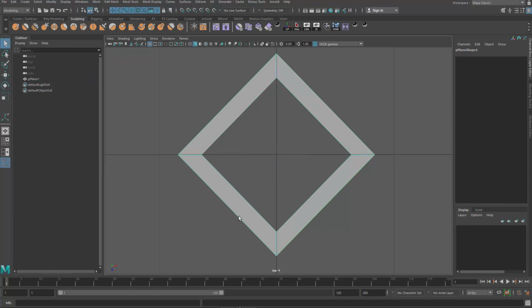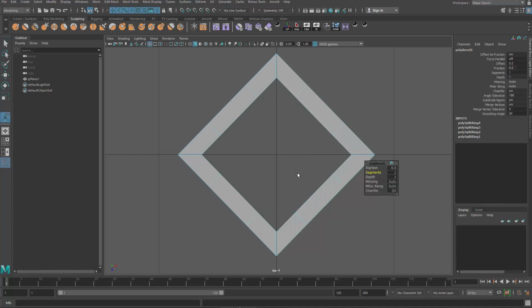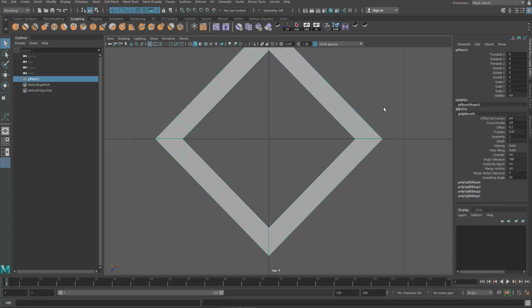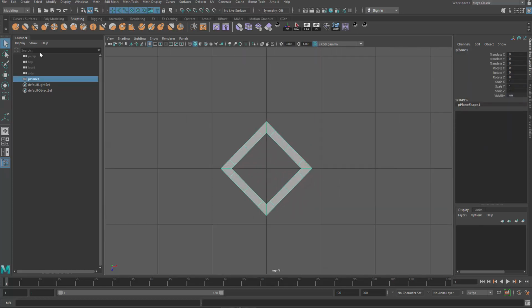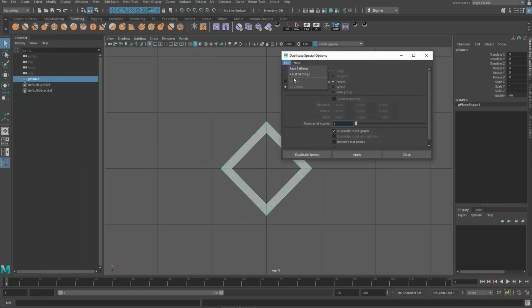Then I'm going to grab the edges and do a Control and right mouse button, edit edge ring, and to edge ring and split. Do the same thing for the other edges. Then grab those 4 newly added middle edges and do a bevel here. I'm going to bevel it with one more segment, and the fraction can be bigger so that there are 2 edges getting pushed really close to the corner. When that is done, I can delete history one more time and go to edit, duplicate special. Let's reset settings. I want to duplicate with instance and then apply.